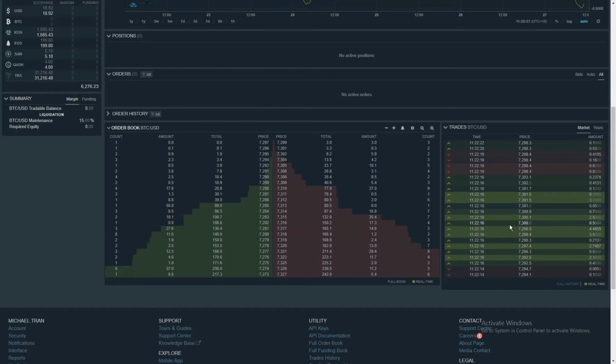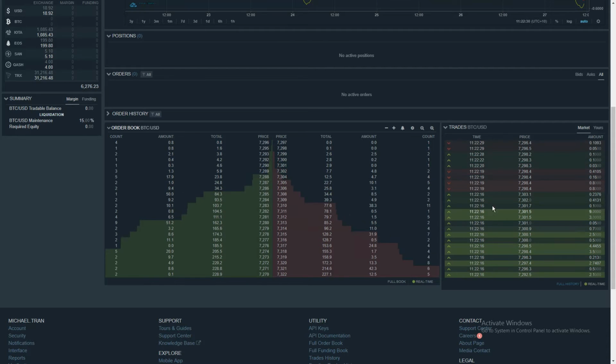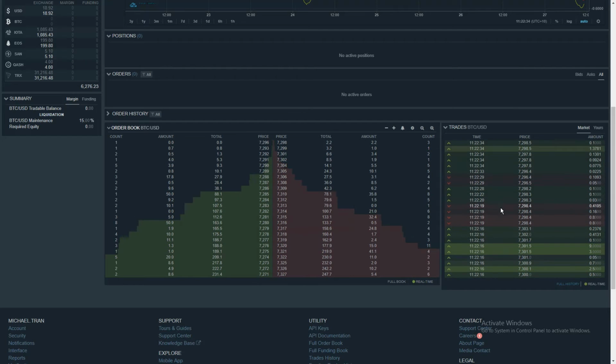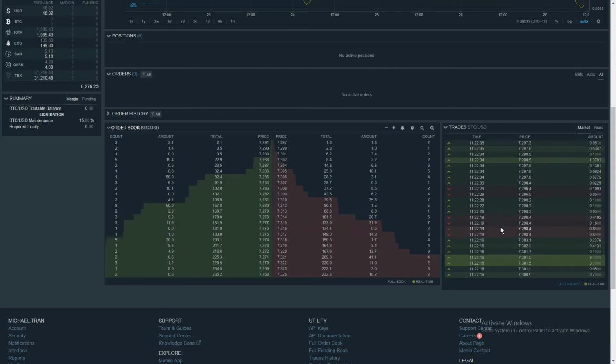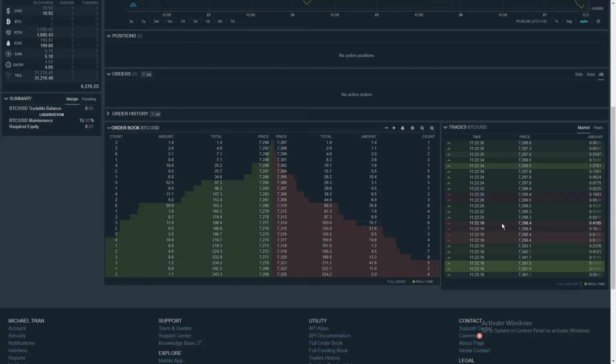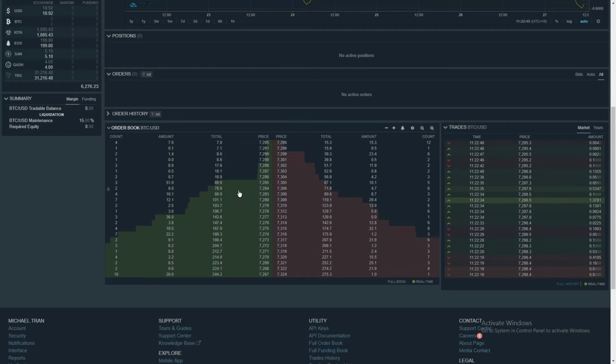Once again, if you're red-green colorblind, I do apologize, but anything that is in green is basically when people have bought their coins, and anything red is when something has been effectively sold. Now, it's not really straightforward, because obviously you're always buying and you're always selling, but it's a matter of which side of the lines it comes from. So if you actually sell your coins, you can do it one of two ways.